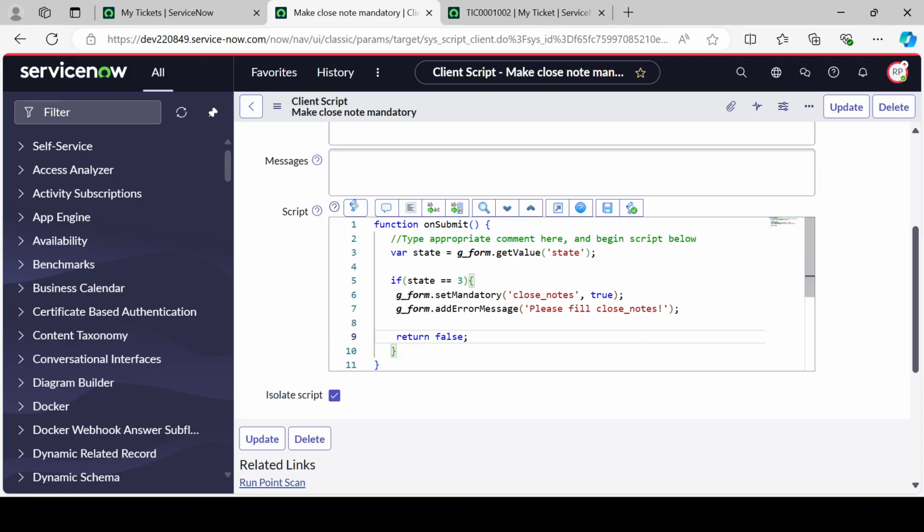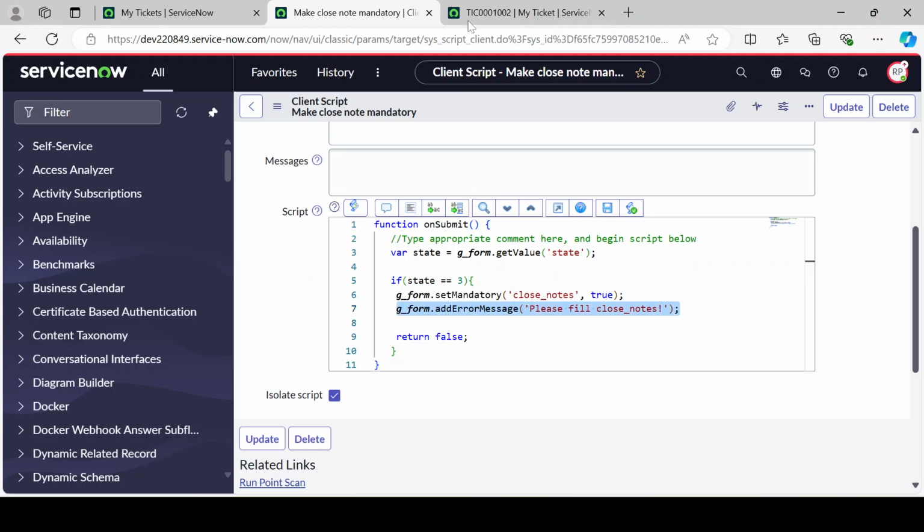So 3 has failed the close note, and the return is false. Some logic we have to build in, because not all the time do we have to return it. If the mandatory field is filled in, then there is no need to return, and if it is not filled in, we have to return. So you have to do a similar kind of thing.